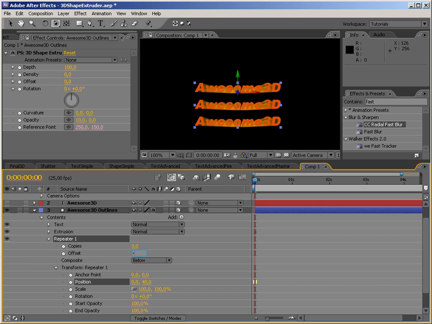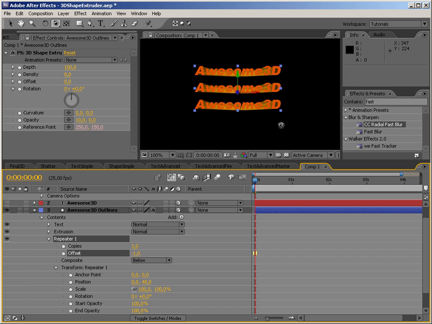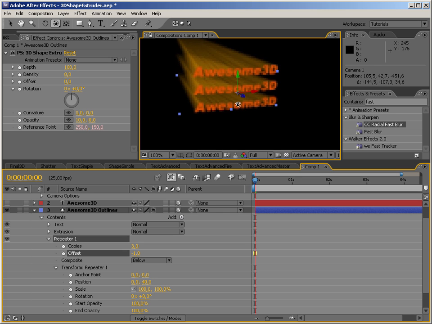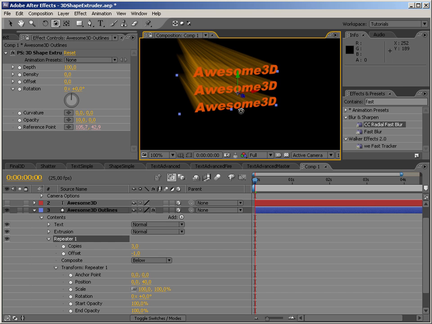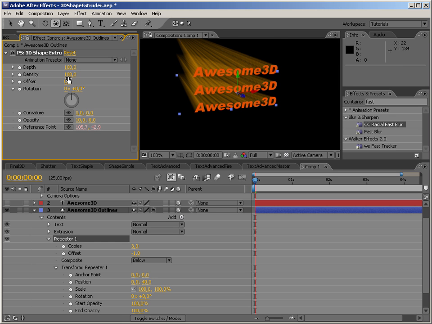Set the offset to -1 and ta-da! And this is of course a 3D extruded text layer as well. So we can create pretty amazing stuff with this. Let's increase the density to 100.